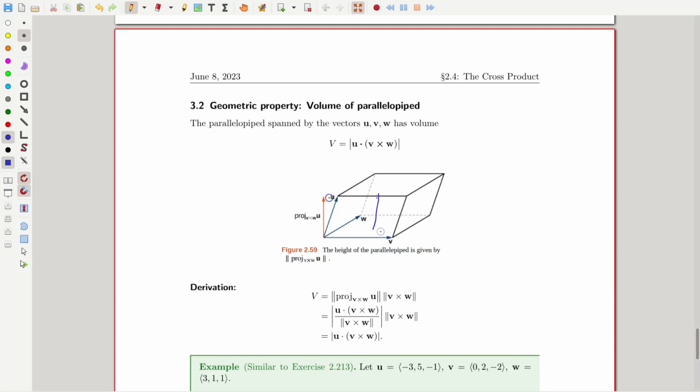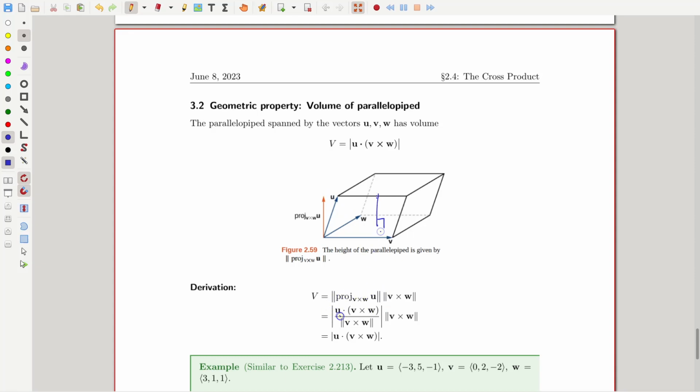But notice that u may be crooked from the plane that you would create from v and w. So what you need is to project the vector u onto something which is perpendicular to both v and w. Well, what's perpendicular to both v and w? The cross product is. So we end up projecting u onto the cross product of v and w. And we end up with this. We're interested in length, so that's why we have magnitude around that. The projection itself would be a vector, but we're interested in the length of that vector. We want the actual height.